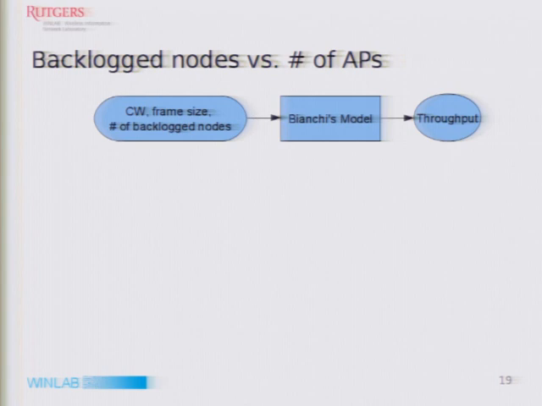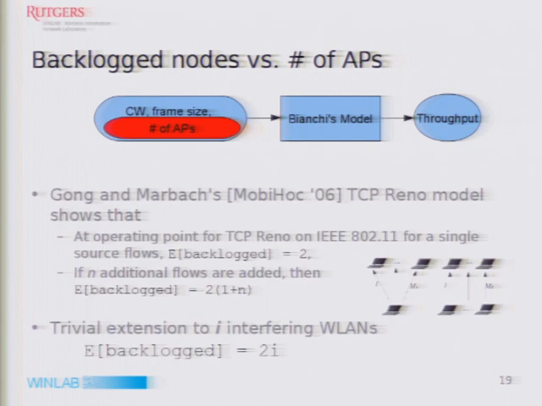The reason we're looking at that relationship is, if you have this traditional setup where you input your contention window setting, your frame size and number of backlogged nodes, your Bianchi model will give you a certain collision rate, from which you can go to a throughput or system capacity value. So what we're after is, given this kind of workload, can we take the number of APs put in there and still come up with a throughput value representative of this kind of scenario?